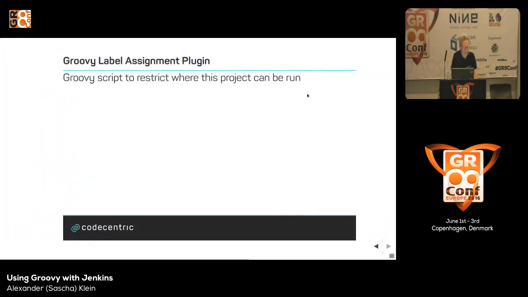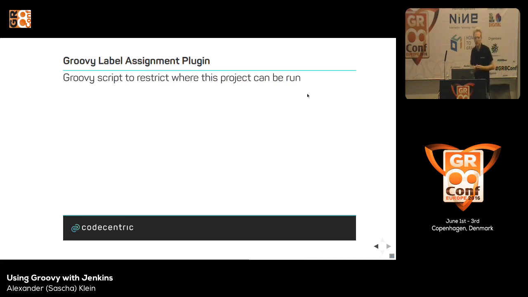Some miscellaneous stuff I found that is very helpful from time to time is, for example, the Groovy label assignment plugin. The master Jenkins node has to decide on which slave node this build should run. It normally does that by looking for labels that will be needed, for example, Windows, or Linux, or Mac. And on the slaves you have installed, you as well give, okay, this slave has this label or has multiple labels, and so on. So the master can just select, okay, give me a list of all the nodes, and I have to find a node that has all the labels I need.